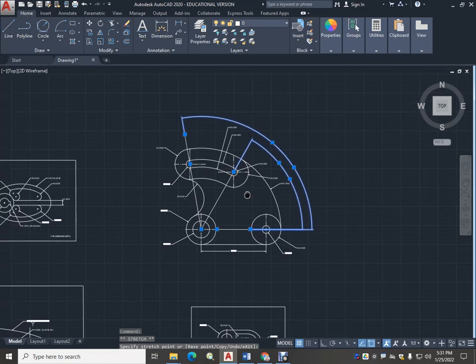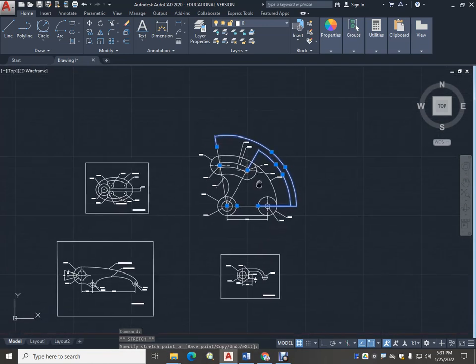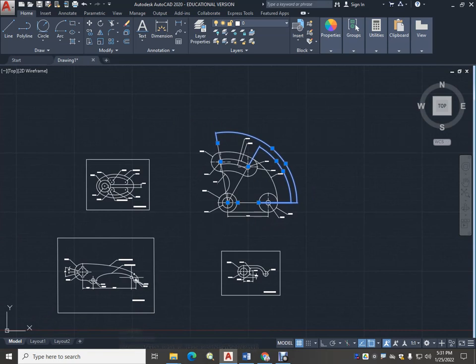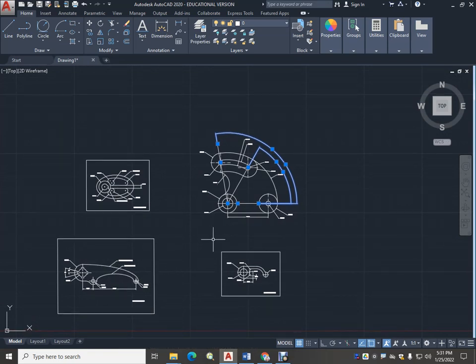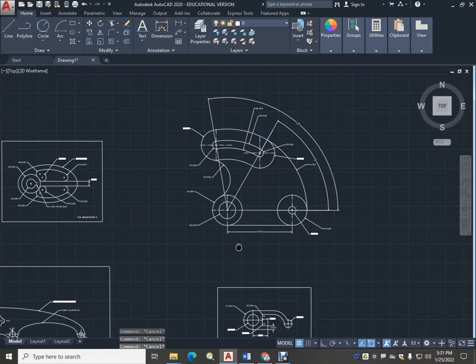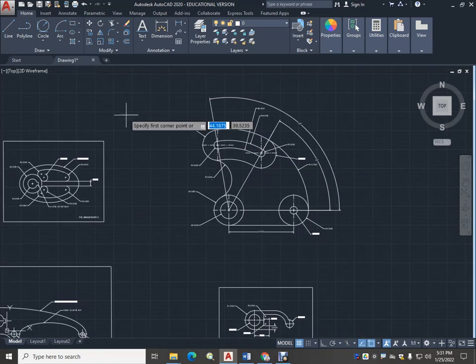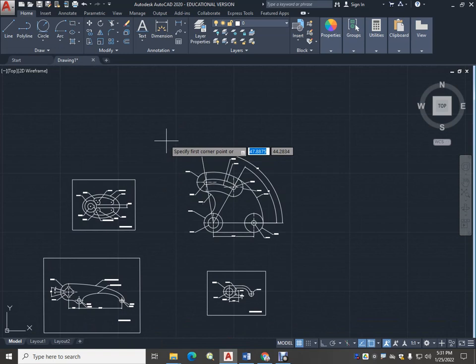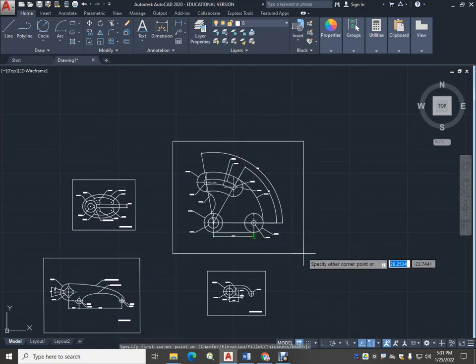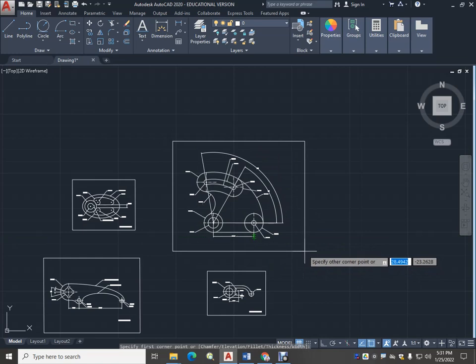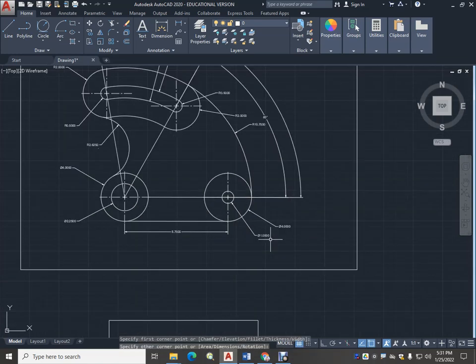Okay. So now this isn't going to fit. Notice how big that drawing is in comparison to these other ones. This is not going to fit on our normal title block. But AutoCAD will shrink it down to an 8.5 by 11 piece of paper that will be proportional. So we'll see how this comes out.